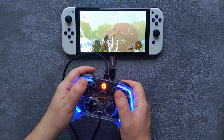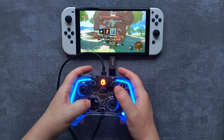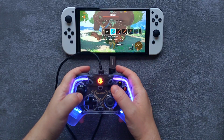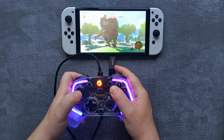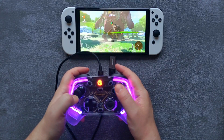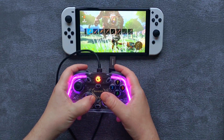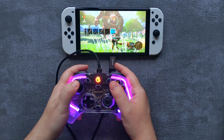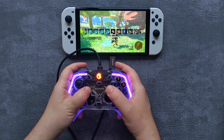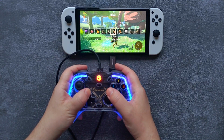You can change the rumble strength, you can switch the triggers between analog and hair trigger mode, you can turn on a turbo function, you can switch the face buttons between an Xbox and a Nintendo style layout, and you can program the back paddles as either single button or combo macros. You can have up to 12 buttons in a macro, and it includes the D-pad, start, select, the face buttons, L1, R1, and the analog inputs like the triggers and analog sticks. And finally, you can totally recalibrate the sticks and the analog triggers directly on the controller as well.